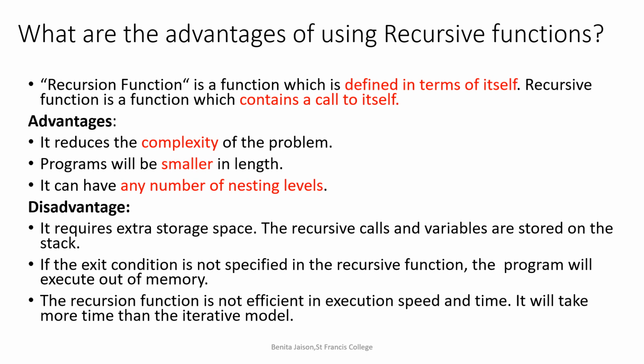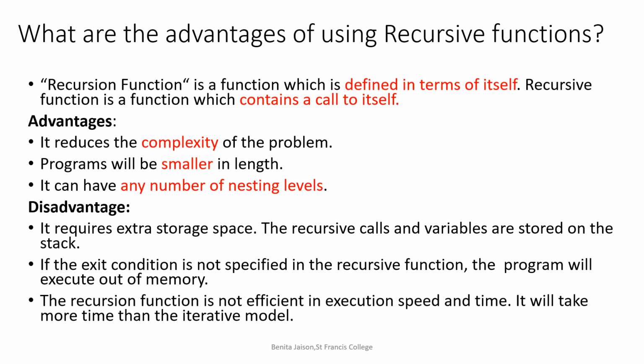So in order to keep these recursive calls which are incomplete and waiting for the final value of the final exit condition to be backtracked, they have to be kept in a storage space. If the exit condition is not specified in the recursive function, the program will run out of memory, and the recursive function is not efficient in execution speed and time.